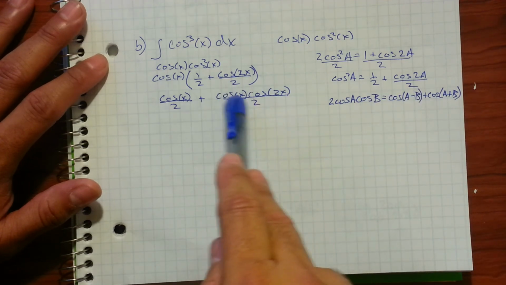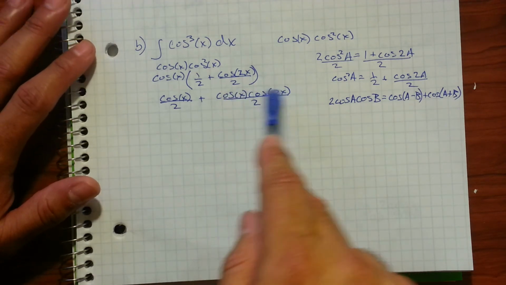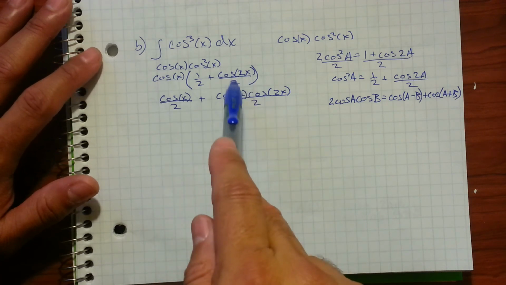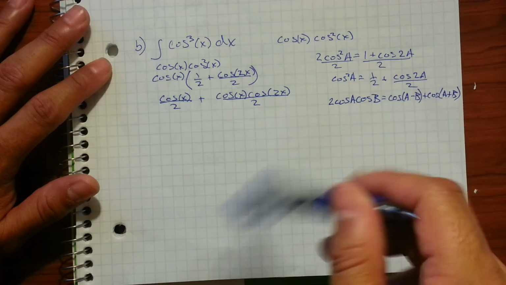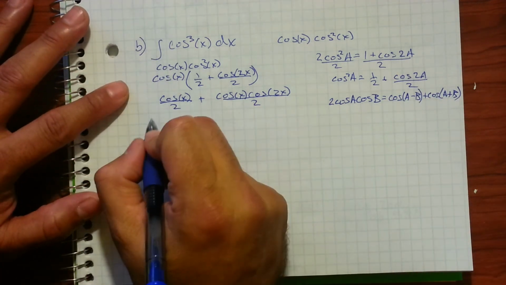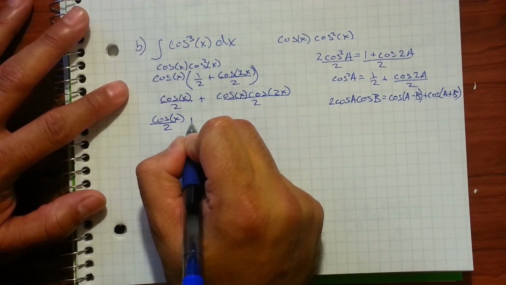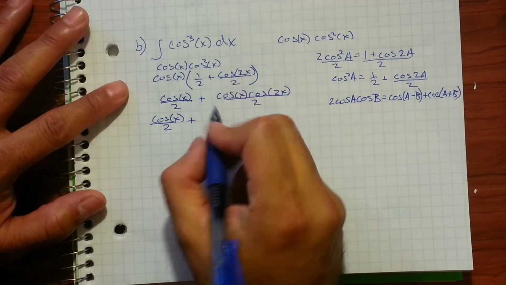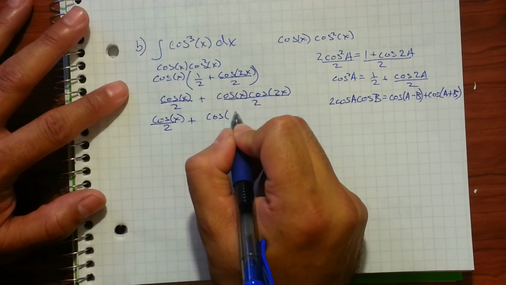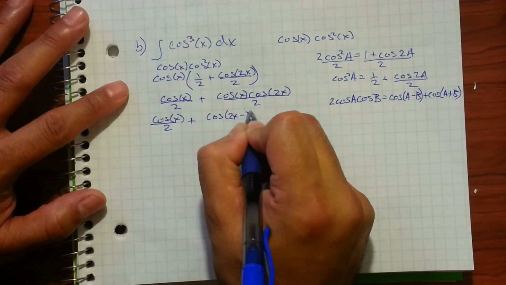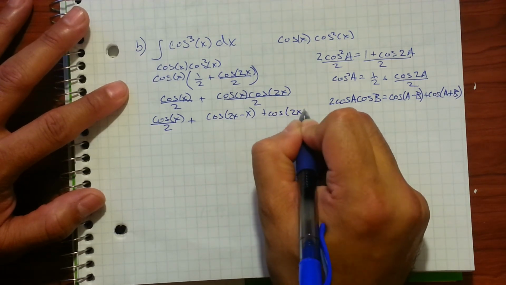So if I were to rearrange this as cosine 2x cosine x, okay, the multiplication property, that you could just flip them around. It's the same as 3 times 5 is 5 times 3. Same thing. And so I'm going to rearrange it just so I can make this a little bit easier. So I'm going to go cosine x over 2 plus, now over here I'm going to have cosine of, this is 2x minus x plus cosine of 2x plus x.